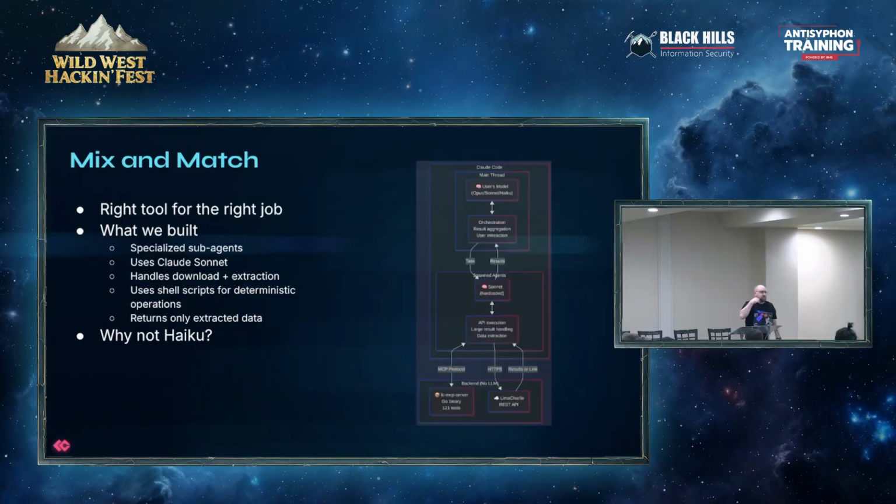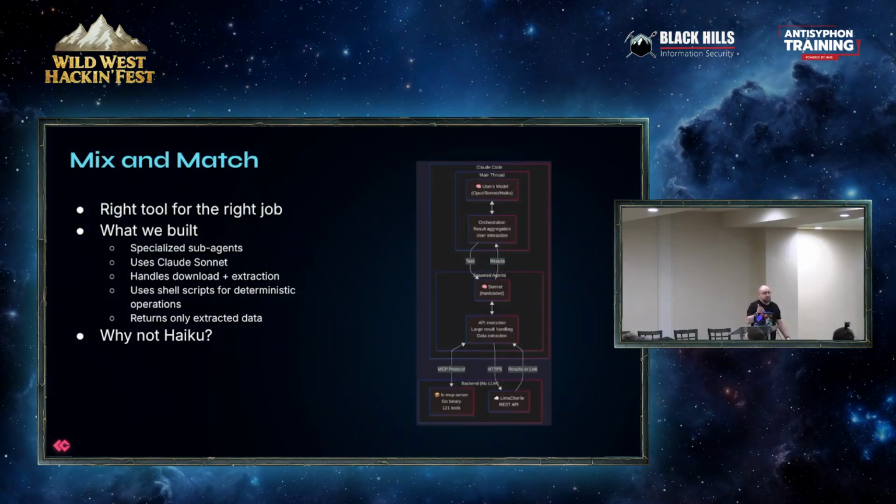Sonnet is really good for writing shell scripts. So again, to parse it out, if it doesn't know how to parse it itself, it'll just write a script to do it for you. It'll generate a Python script or a Bash script, and then it parses out the data. You're not doing anything, it's doing all the work for you. And at that point, you only send back up to your main model, to Opus at this point, what's relevant.